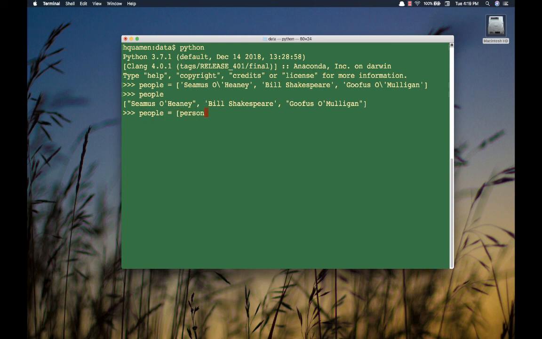So I'm going to say it's person plus a new line character for person in people. Oh, I can't spell in. Oh, that was hard. All right, let me try the up arrow and we'll get it a little easier here. We go through. All right, there you go. Now you can see there's a new line character at the end of each one of those.